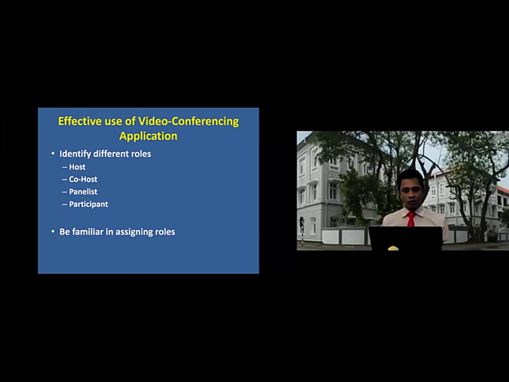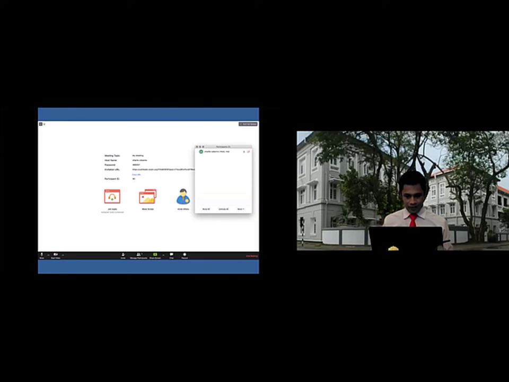Panelists have more privileges than participants. For example, they can share screens, videos, and documents without asking for permission. So there are different roles, and you need to be familiar with those roles and with how to assign them as well.